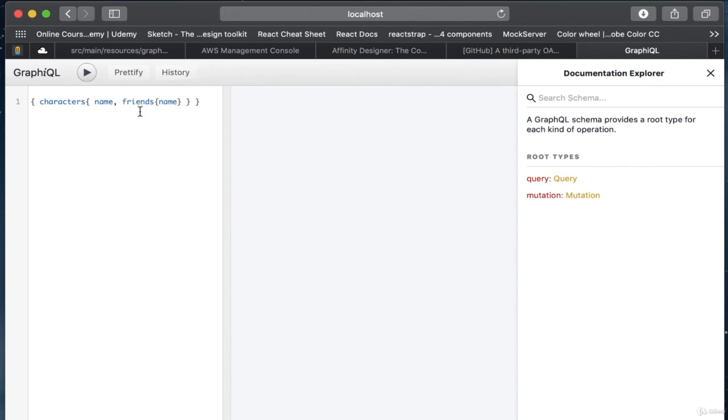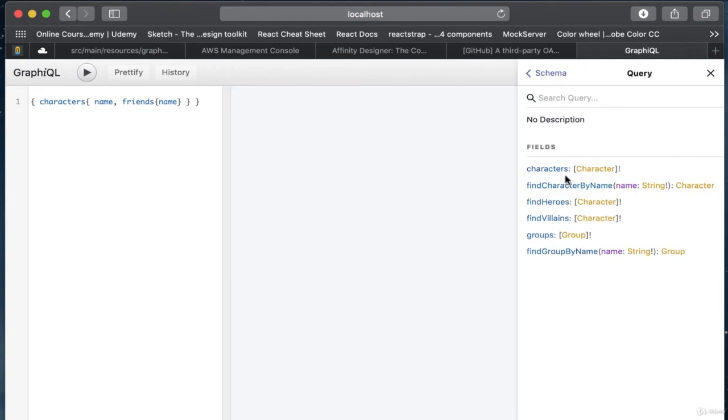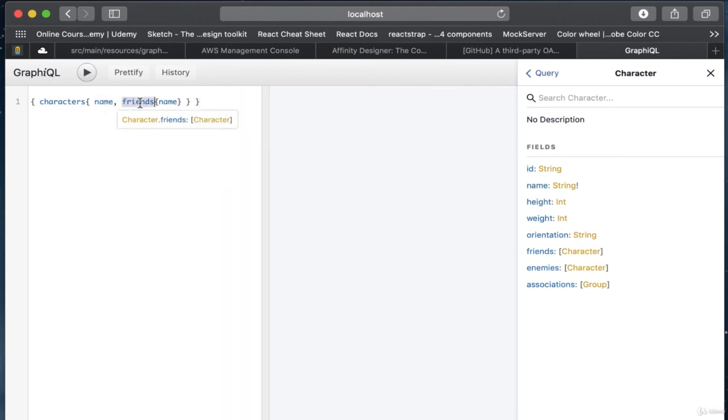So what we could do here, then, is after we've made these logical ties between the two types, we could go back and let's go to the graphical interface. And in this case, you can see in, if we go to character, you can see that it has friends as a field. Friends is an array noted by the square brackets. It's an array of character objects.